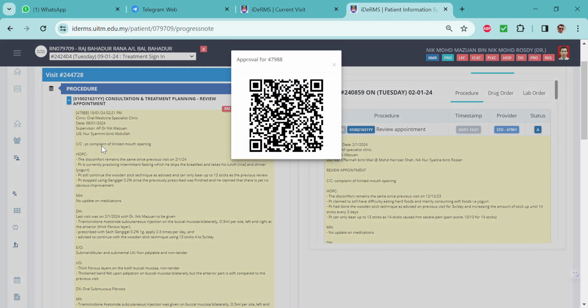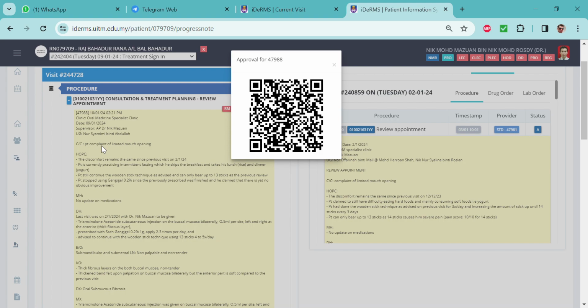This QR code will appear, so you can download your iDeRMS Plus and scan it with the iDeRMS Plus app. Now I'm scanning the iDeRMS QR code. Then I approve it on the phone.